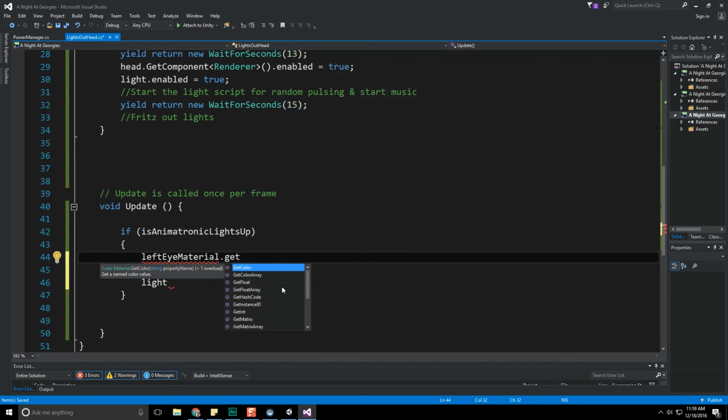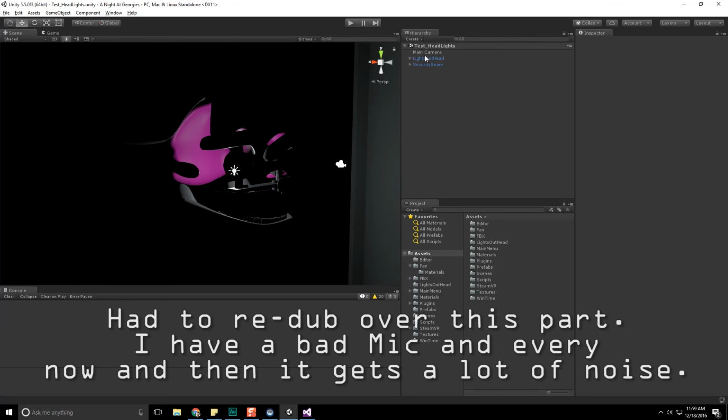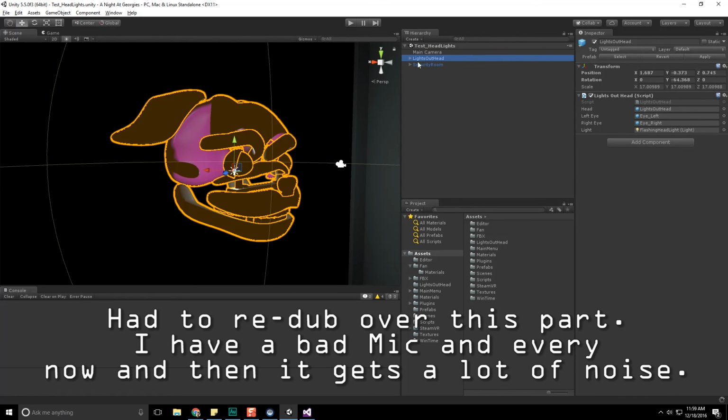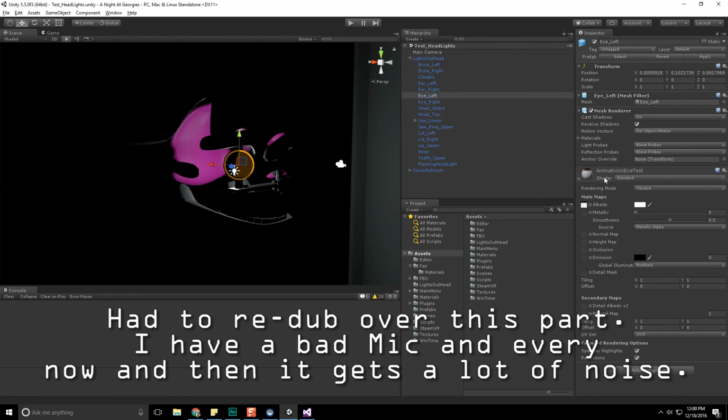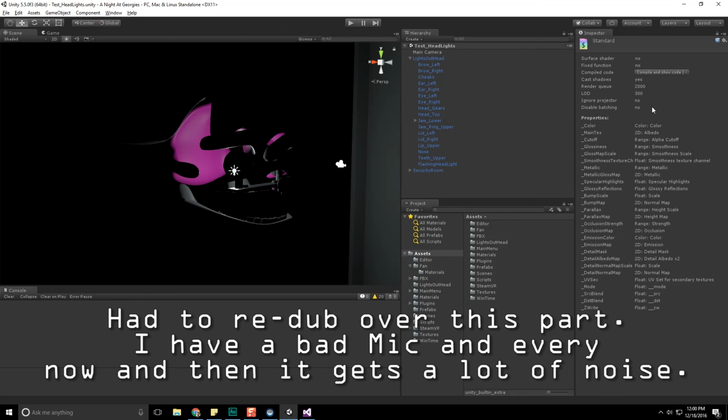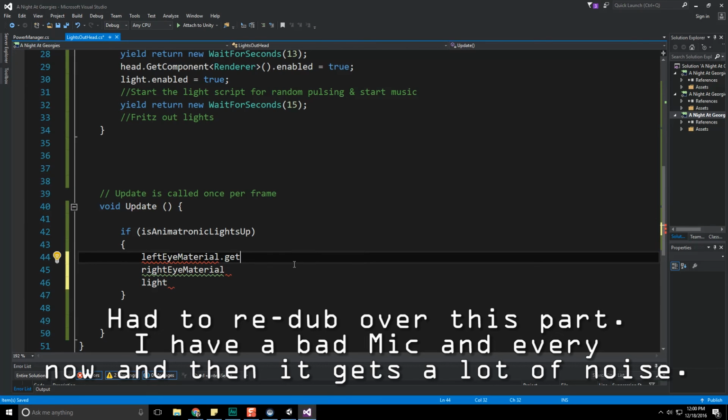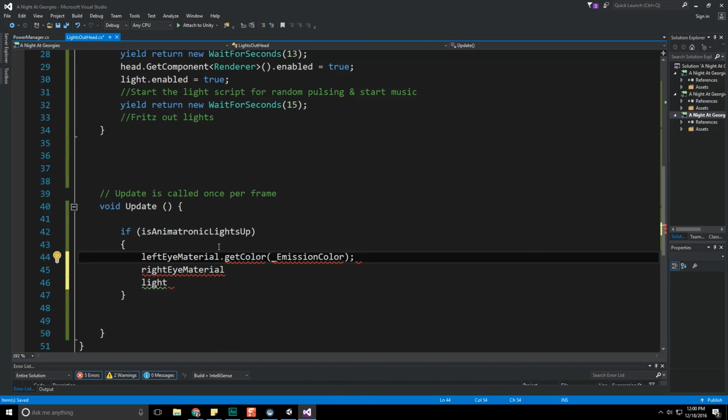Ambient. So let's go to the lights out head. All right, so we're going to select this object, and we are going to move to the material. Within the material, we're going to look for the slot that has to do with ambience, or emission. We're going to select the shader and find the actual property name for it, which is denoted with an underscore first: underscore emission color. We're going to use that as the property for getting a color value from that particular material, and we are going to save it off to a variable.